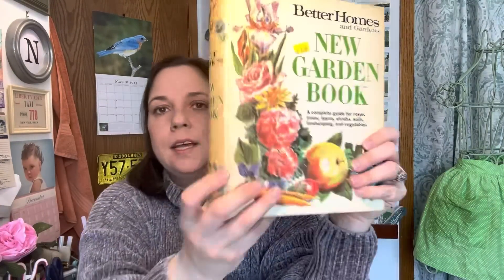I also picked up this book — it's the Better Homes and Gardens New Garden Book. I think I'm going to use this as part of a giveaway because I'm about to hit my four-year channel anniversary. I don't need another one — I have two — but I'm going to try to clean it up a little bit because it got discolored in someone's home, but it's still great. Look at that cover — it's terrific. These can be really expensive at a vintage shop. I think I'm going to use this as part of a giveaway. I'm putting together a few other things to include, so listen for details in the next couple of weeks. My anniversary might be this week — it marks a very cringy $5 Goodwill challenge video I put up. It's still up — you can watch it, it's really not good, but I've gotten much more comfortable on camera.